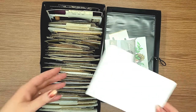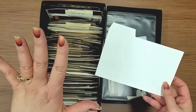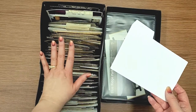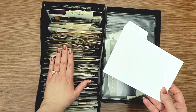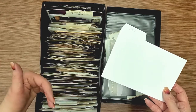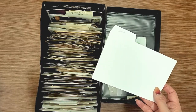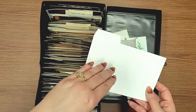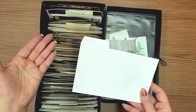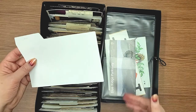One of the reasons I really like that these are erasable is the main purpose of doing this: to preserve my photos, keeping them from additional damage, from dust, in dark storage. But the idea is to have this be a fluid system. I get my photos organized and then I slowly start removing them and putting them into my scrapbook albums. Then eventually I probably want to erase the dividers and make it the next year or wherever else it needs to go. So it's a nice fluid system.